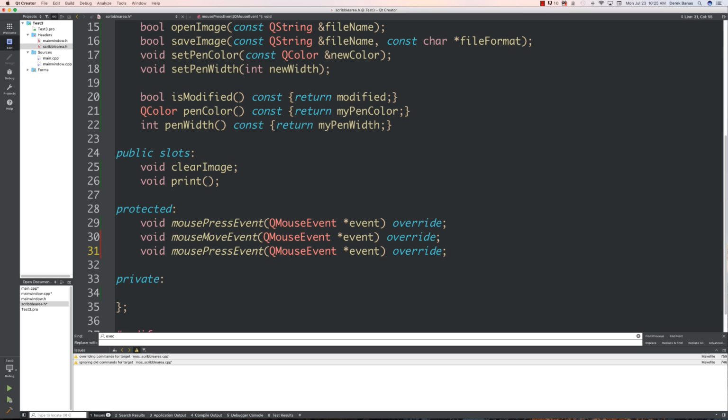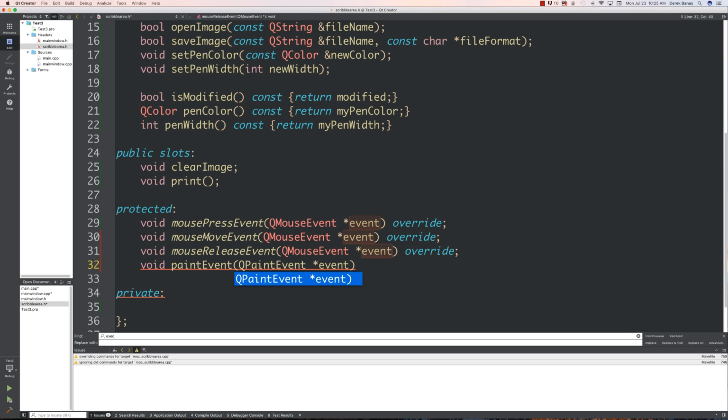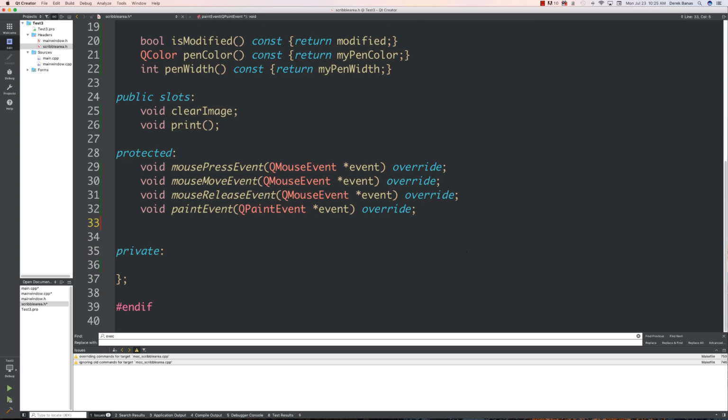And likewise, we're also going to need to know when they release the mouse button so that we know we no longer want to continue drawing on our surface. We're going to have to update our Scribble area, which is what we're going to be painting on. So, QPaintEvent, and there's a whole bunch of different things that are going to lighten the load so that we will be able to only write or update specific parts of our Scribble area so that we're not wasting any of our processor time.